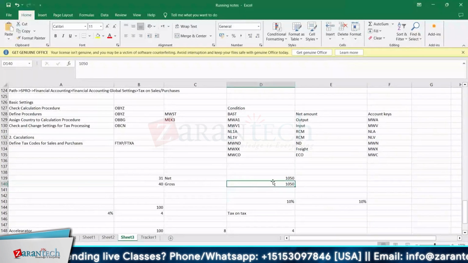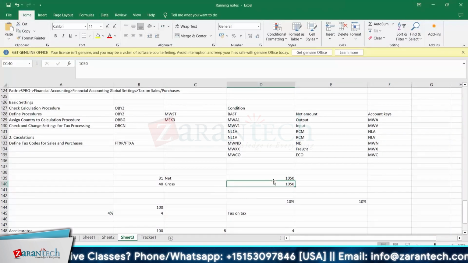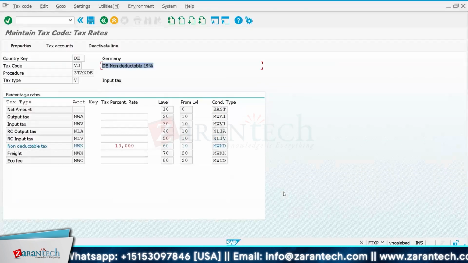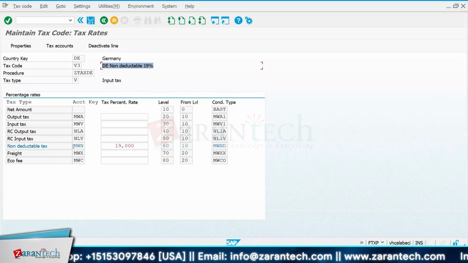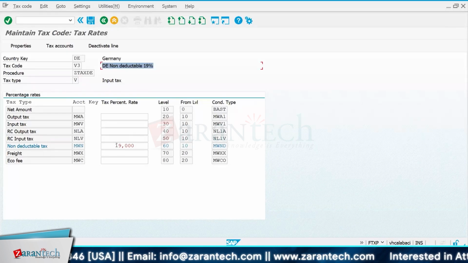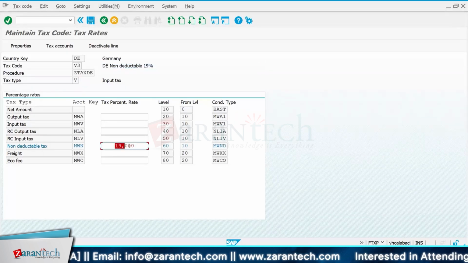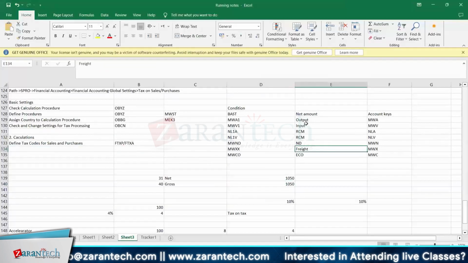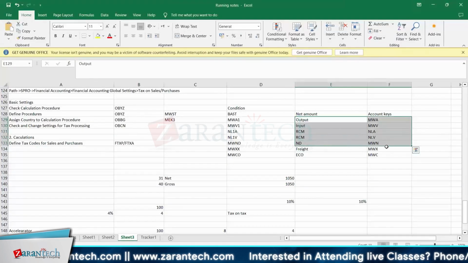Your net is 100, but it is calculating 50 as the tax, but again the 50 is going to adjust, because actually it is going to the expenses. For that purpose only, we have created the MWN where we selected posting indicator as 1, right? As 3, adjusted into an expense line or revenue item, right? So save it. So now I created most of the tax codes.